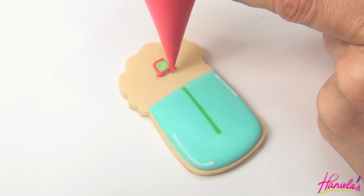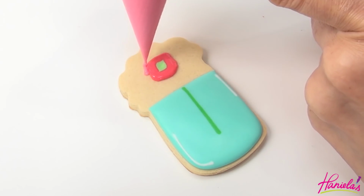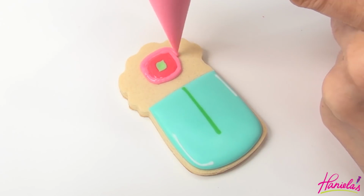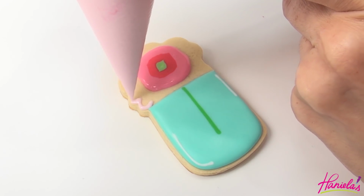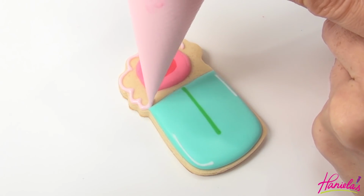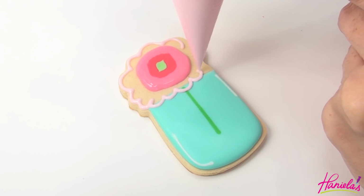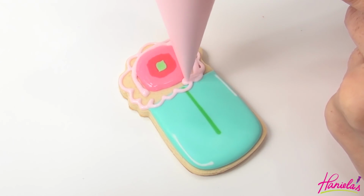I'm starting with bright green center, then using dark pink. All of the icing I'm gonna use for the flower is also 15-second consistency, and here comes the lightest of the pink. And this flower, I'm actually attempting ranunculus. It's such a beautiful flower. I love that flower.